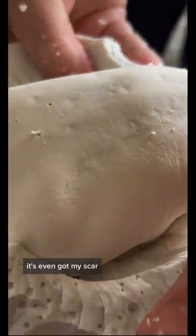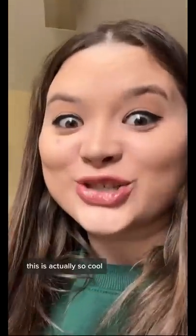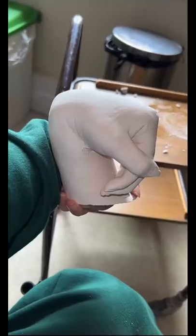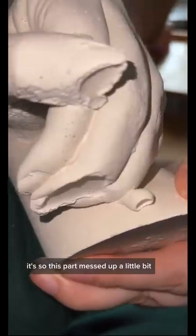It's even got my scar. This is actually so cool. Oh my gosh. Guys, this is my hand. I can't believe it even has the little scars that I have on it. It's so cool. This part messed up a little bit.